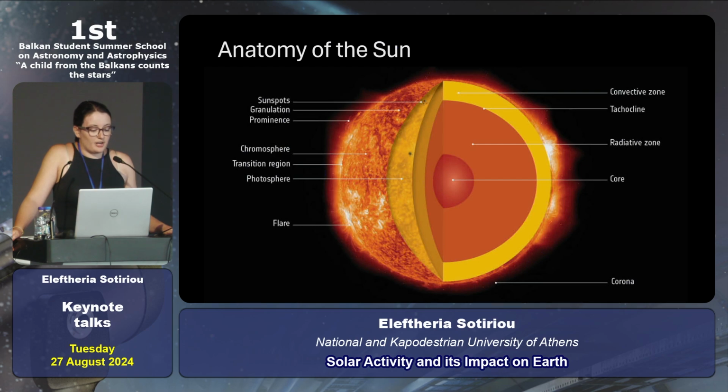Starting from the inner part of the Sun, we firstly have its core in the middle, as you can see here, where hydrogen's combustion into helium takes place, and this is how energy is generated there in the form of light and heat. This energy generated in the core is traveling at first through the radiative zone via radiation. This is why it's called the radiative zone. But moving outwards, it reaches a point where it can no longer be transferred via radiation, and this is the convective zone.